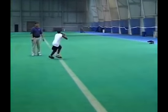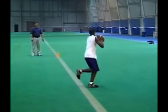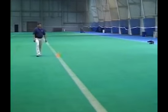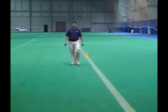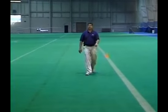Break, go. Keep the ball up. Good job. Okay. Work the whole way to the cone. That's the open shoulder ball carrying drill for quarterbacks.